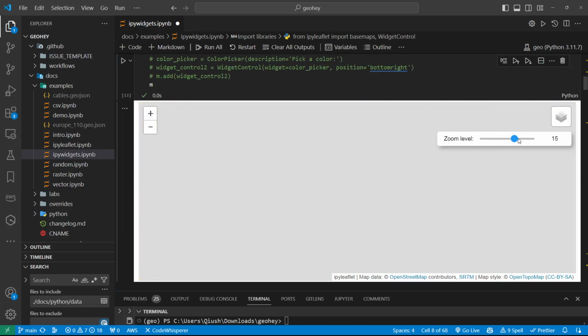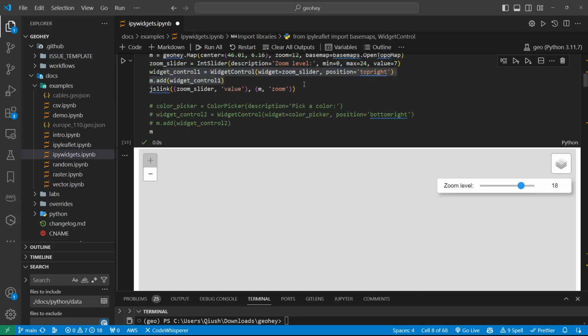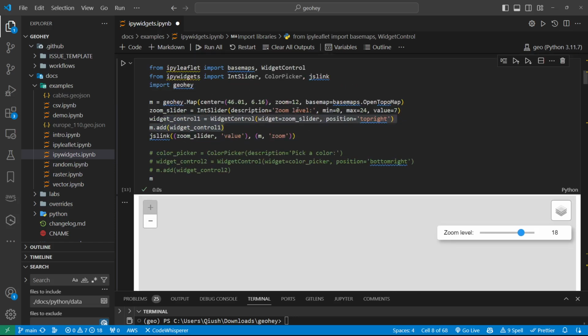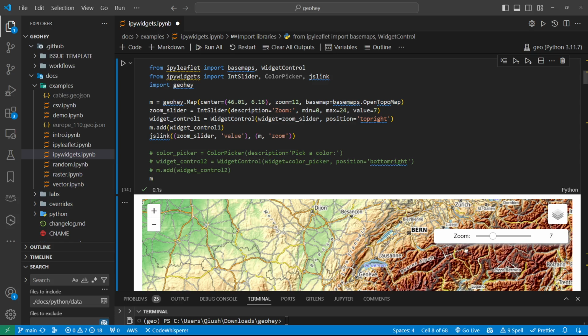you can also do it here. And everything can be customized. For example, here the zoom level, you can just say zoom. I can change the text. Right, so now it becomes zoom. Although you want to see some extra space in here, later I'm going to show you how you can remove it. So everything is customizable, super powerful.